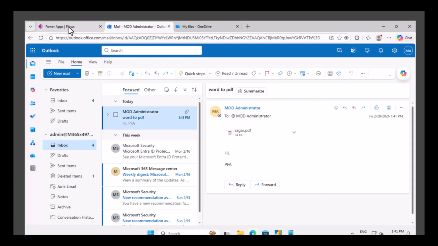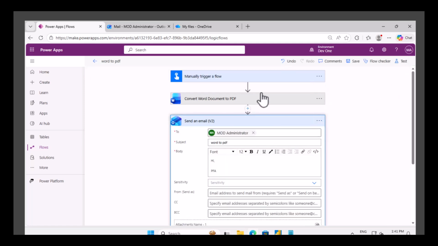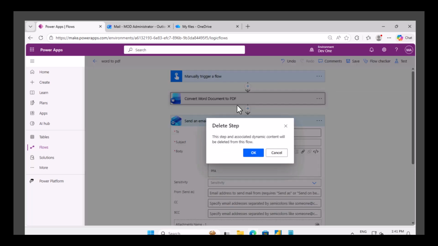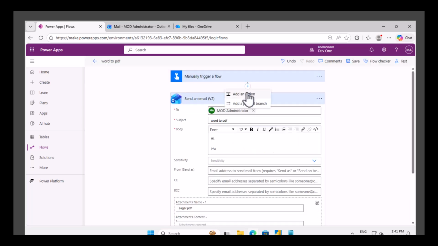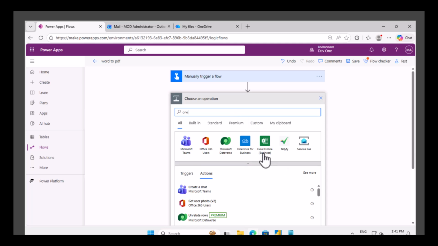And now let me tell you, if you don't want to use this convert Word document to PDF action, what you can do is, let me delete this. And here, let me use OneDrive only, though you can do it from SharePoint as well. Let me search for OneDrive. Okay, OneDrive for Business.